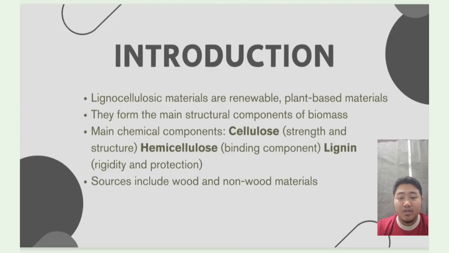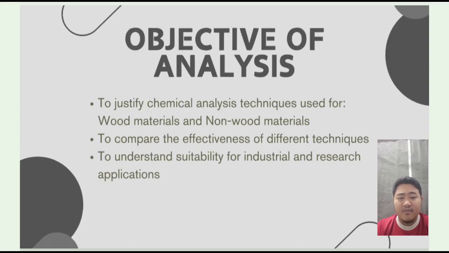For the next slide is objective. The objective of this presentation is just to justify the chemical analysis technique used for wood and non-wood material. We also aim to compare the effectiveness of this technique and explain their importance in industrial and research application. Now, I will pass the presentation to the next presenter who will explain about wood material.